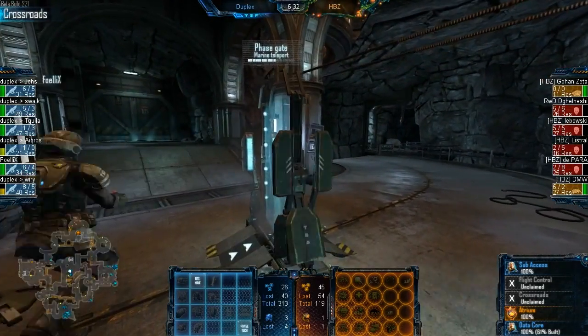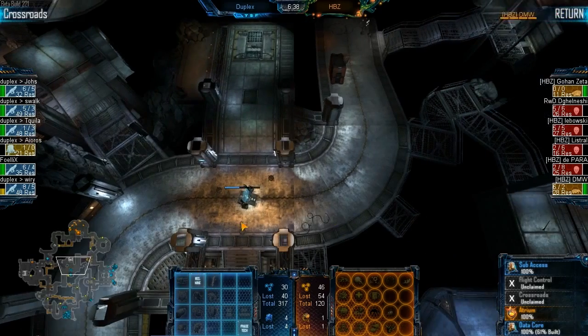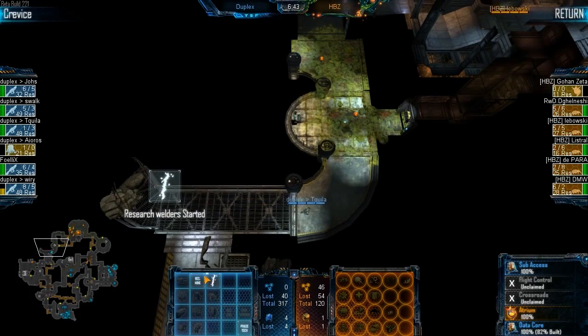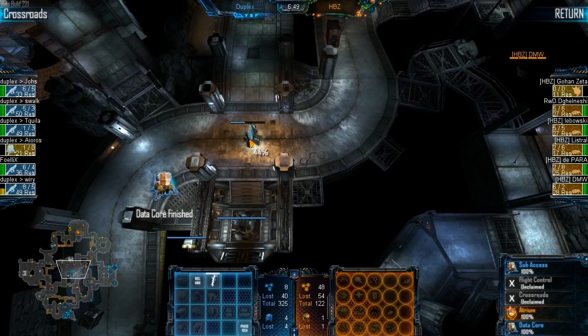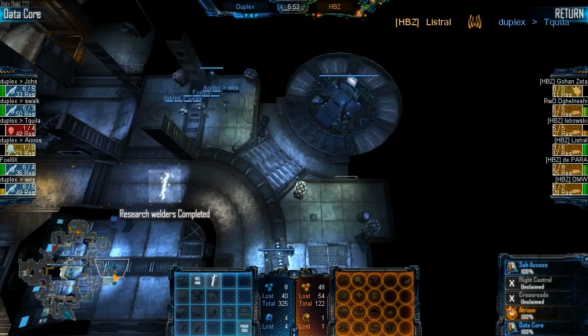So you also see the phase gate did take some damage in here, and they need to research welders. It's on this slot. It costs 15 resources, I think, or 5 each, to be able to repair that. You see the commander just started researching welders, so they can repair the structure, because it's really weak right now at 44%.